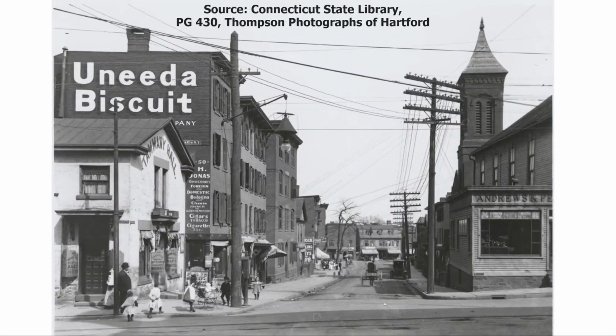This photo is a view east down Temple Street from Market Street towards Front Street. The steeple of the Warburton Chapel is on the right. On the left is Tammany Hall, which was actually a saloon. In 1911, the building was significantly altered when it became the home of the Hartford Evening Post newspaper, a paper that was sold to the Hartford Times in 1920.